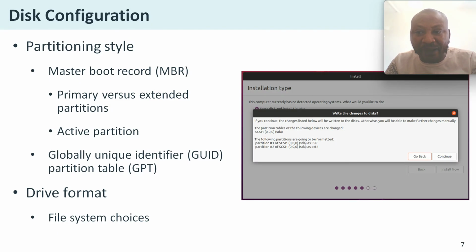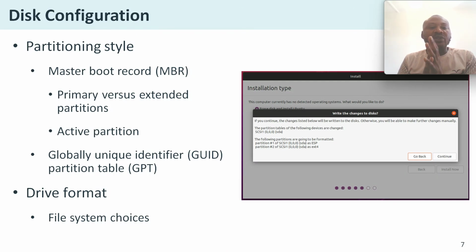So for your extended partition, if you don't want all your files and all your data to be stored in one location, you can create an extended partition, right? So at times you look at your system, you have C drive, which is the active partition, we call it the root partition. You have D, you have E, you have F. From D to E and F, those are what we call extended partitions.